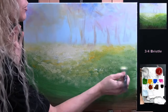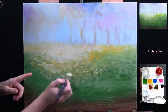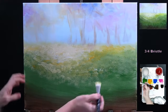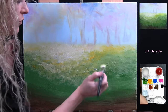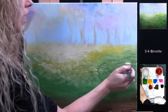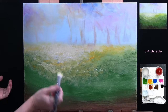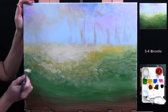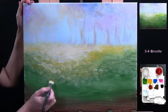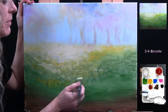So as I'm going through here, I am trying to concentrate on making sure I get a second coat on the entire surface. You can have little peekaboo spots of the green showing, but I want to make sure that those scratchy marks from that first layer, I've disguised them so the viewer doesn't see them. So even if you pick up more green oxide on its own, you can certainly use that to help disguise any unwanted brush marks from that first layer. If you had done a stippling effect on the first layer, you wouldn't be dealing with this kind of challenge. But if you had gone left to right, you might have those marks that I do, which is the brush stroke marks. And by just making sure that you put a second coat on the whole thing, that is going to eliminate those unwanted marks.